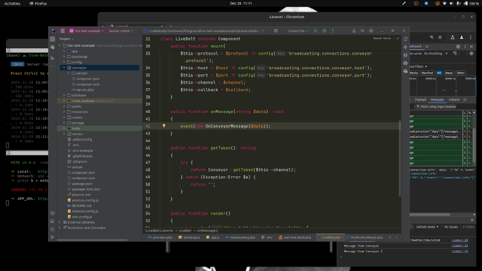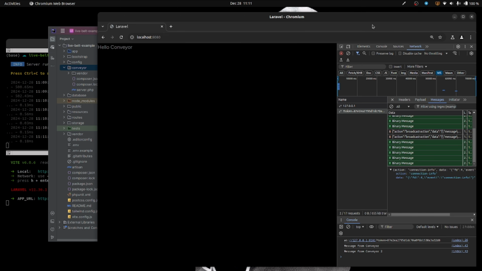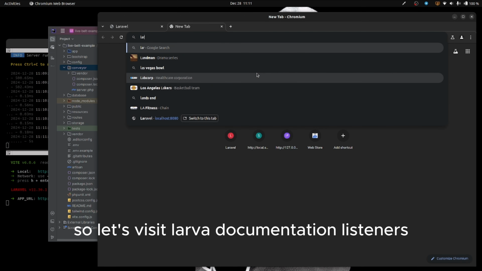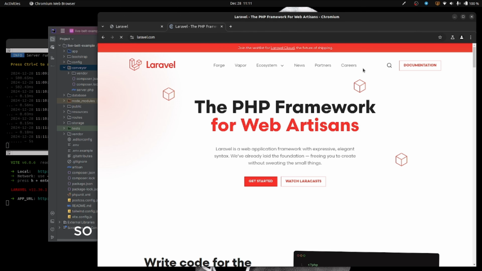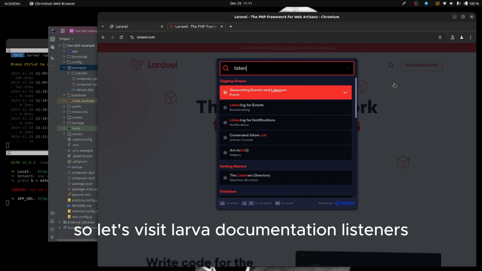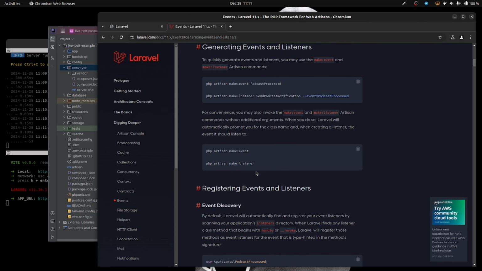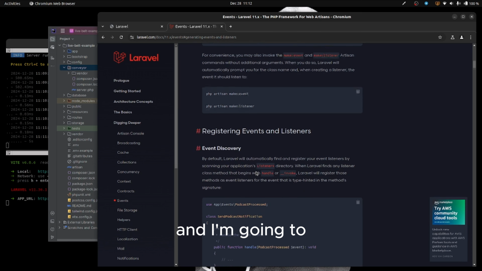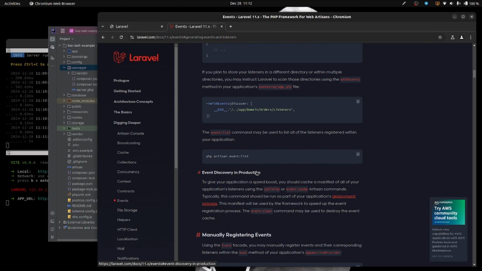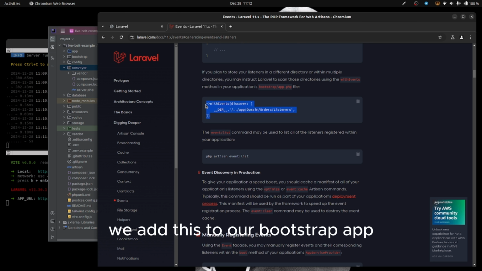To add the listener, I don't always remember it, so let's visit the Laravel documentation, listeners. With events, we add this to our bootstrap app.